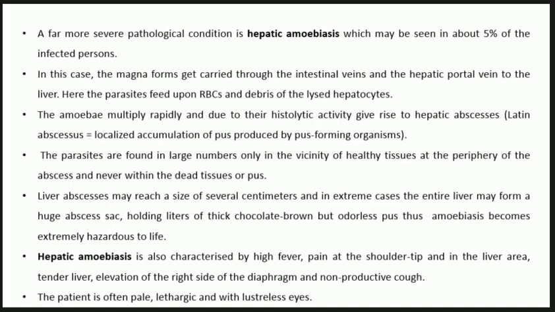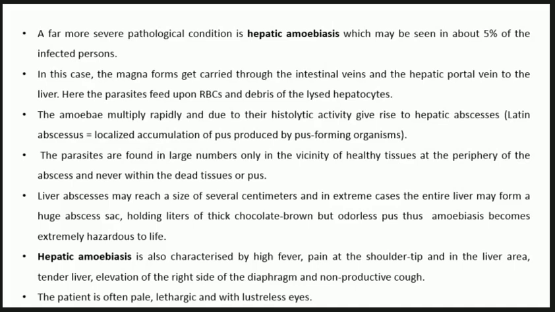Okay. So this is the other part. In the previous one we saw intestinal amoebiasis, and this is hepatic amoebiasis. So a question may be asked on either intestinal or hepatic, or both. But remember one thing, both are actually carried out by the magna form trophozoite, not the minuta form. Remember, minuta is not damaging, magna is damaging.